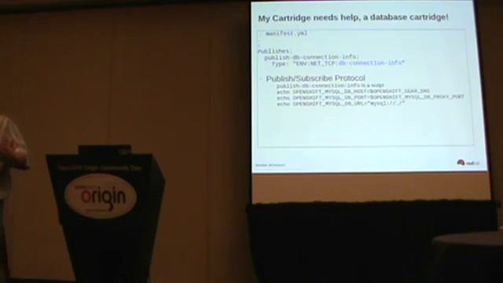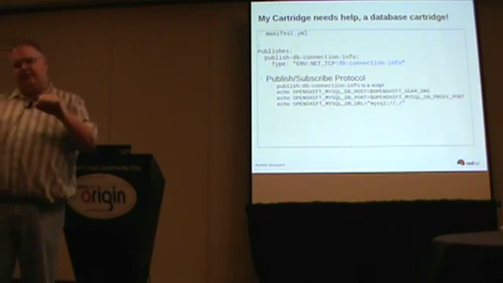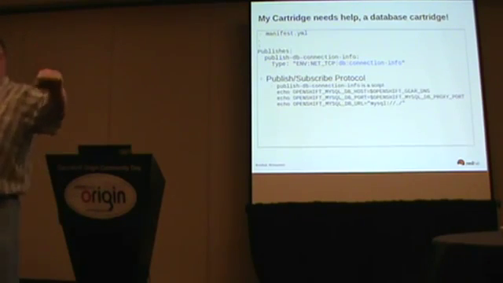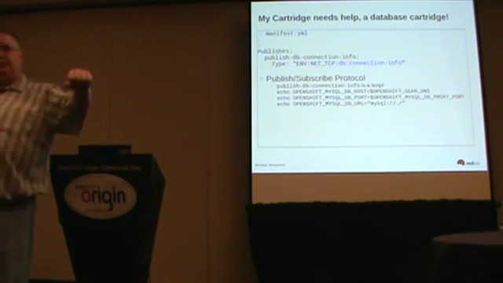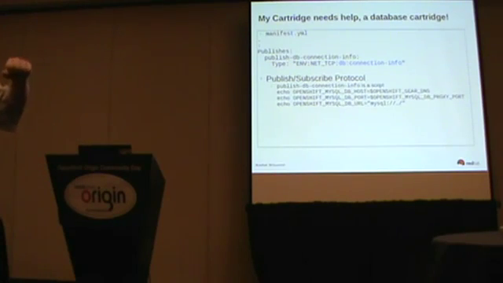Very few services are all that exciting by themselves, right? Almost all web applications want to talk to a database. We do the inter-cartridge communication, and notice that this could be in a scalable app on two separate gears that are talking on potentially two separate nodes. Or if you're doing a non-scalable, this will all be on one gear.